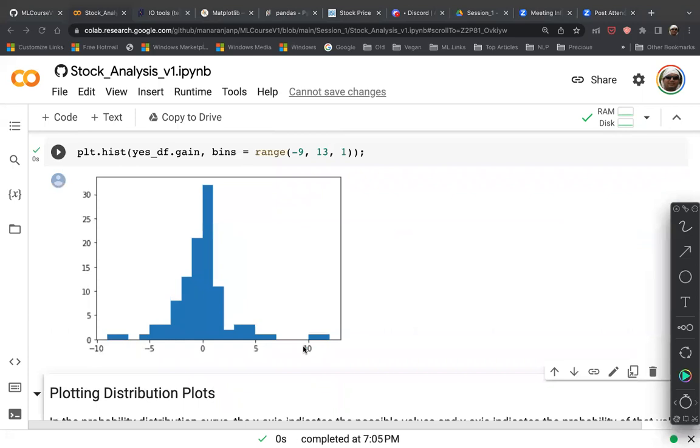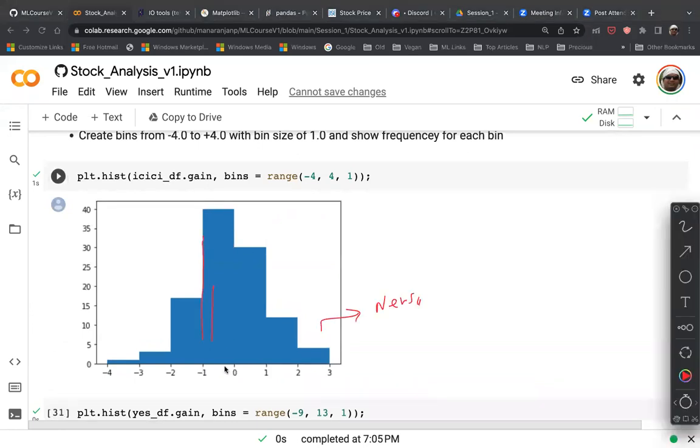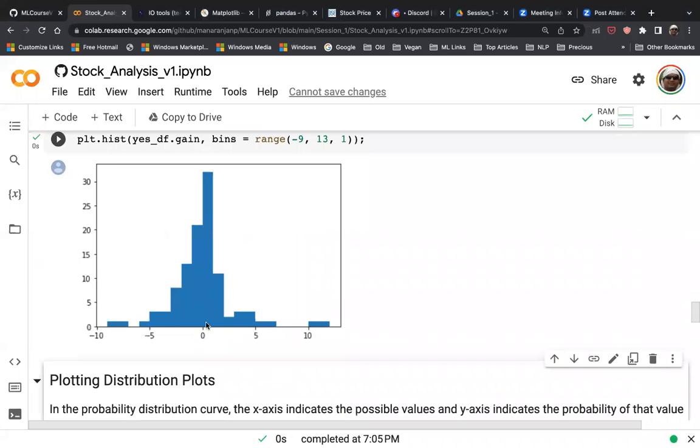Yeah, that'd be nice. So you can see there are certain days, probably just 1 or 2 days, where the stock has seen a huge gain and a huge loss. Not sure why. You have to relate this to what's happening in the company, and probably the news and all that. But most of the time you can see the stock has gained 0 to 1%. In the case of ICICI, most of the time we have seen a loss of 0 to -1%, but here most of the time we have seen about 0 to 1%. But that's again only 35 days out of 107 days. And quite a few times we've seen more losses than additional gains.